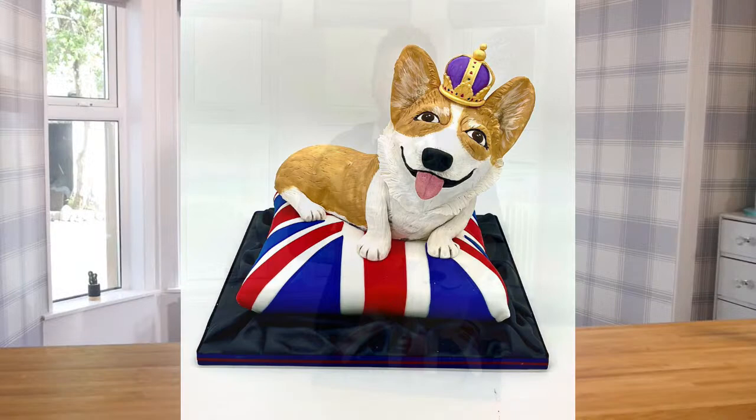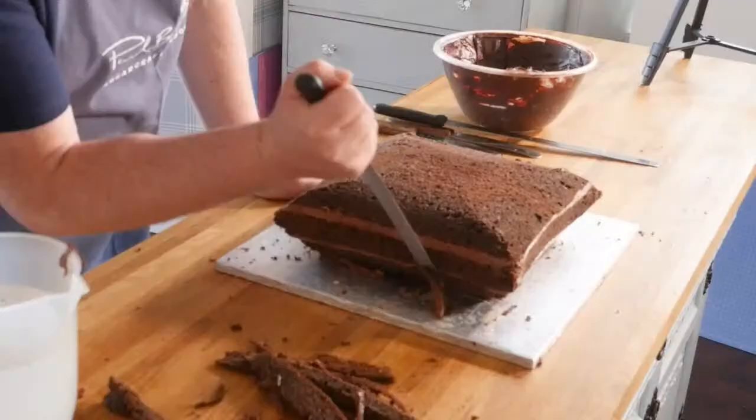Hi guys, on this week's tutorial, I'm going to be showing you this really cute little corgi cake, which I think you know what it's for. It's for the Queen's Platinum Jubilee.